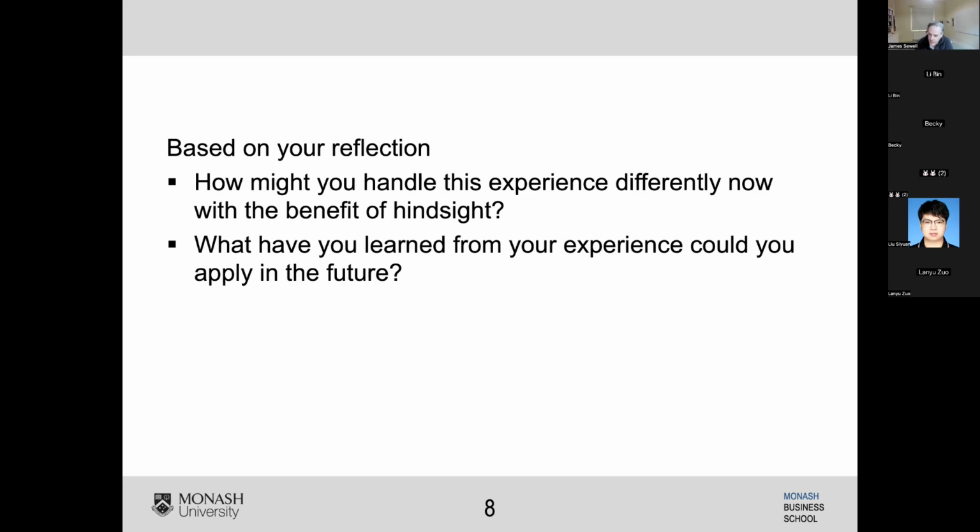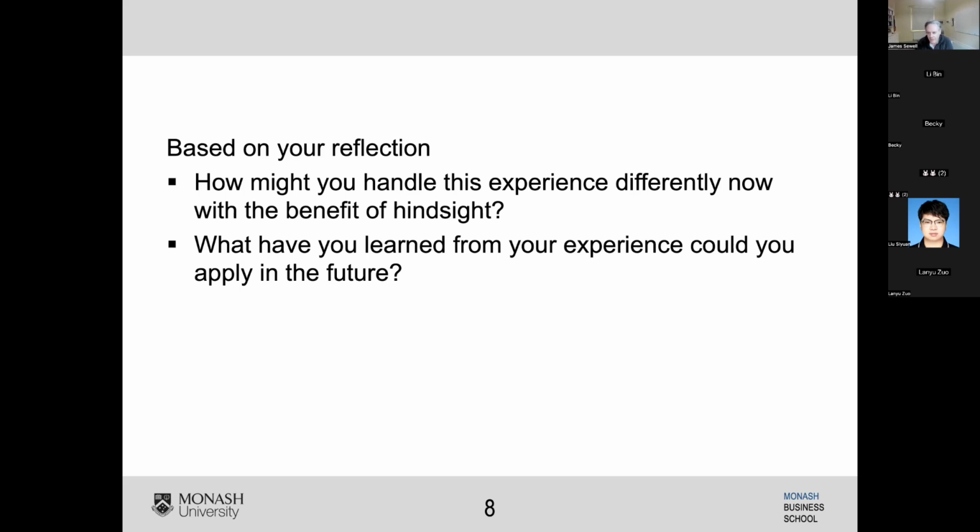If I was in the same situation again, reflecting back and thinking about that experience, am I maybe able to better handle that situation now? So essentially what you're trying to do when you're thinking about the future is pull out those lessons from those experiences which might help you when facing challenges in the future, rather than just repeating the same mistakes, the same sort of patterns.